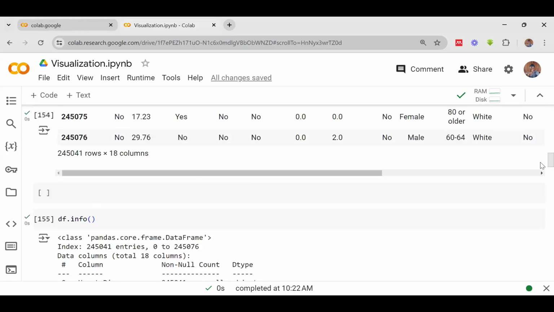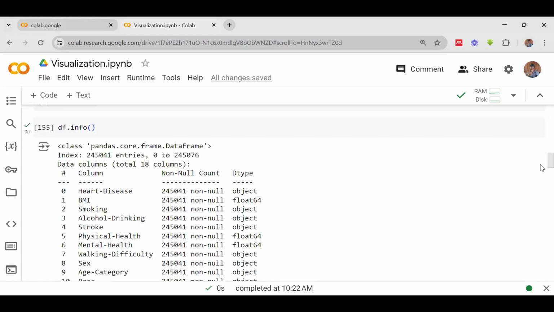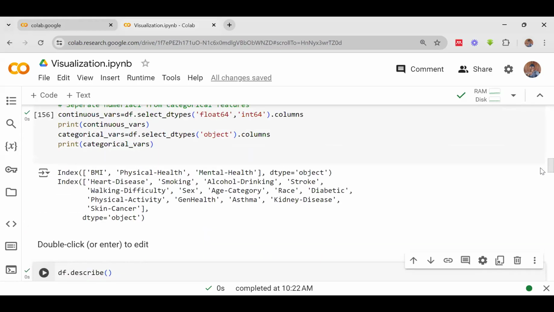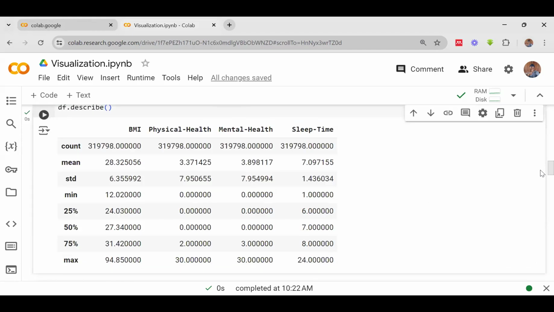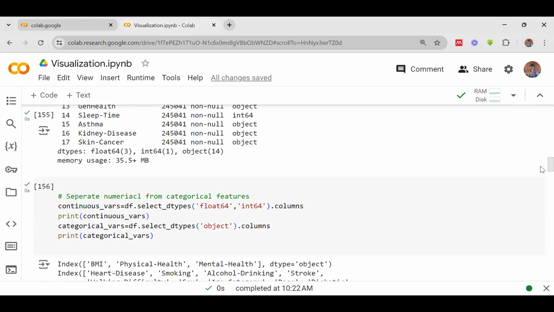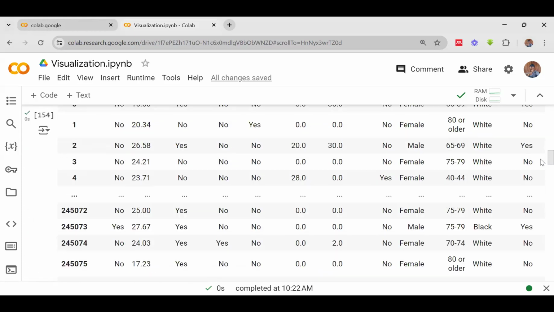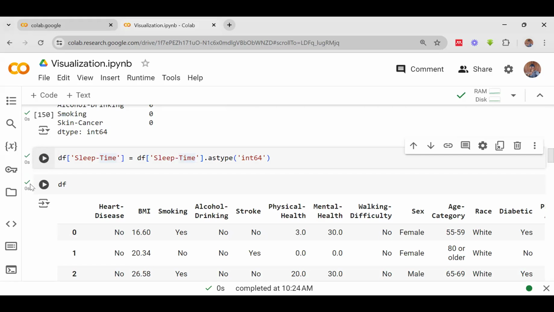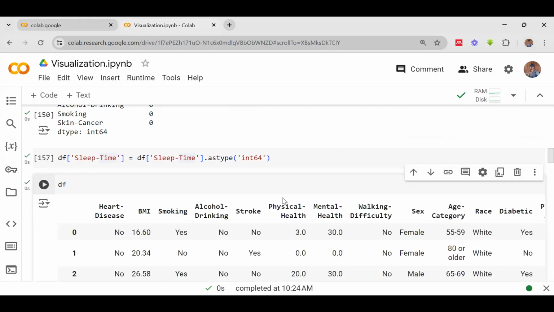What do we change the sleep time to? The sleep time is no more part of our continuous data. It has now turned to categorical data. I think we said we should change it, but I can't recall. Let's quickly check where we have the sleep time. I've changed it to this. Okay, let's run this. Then I should see the sleep time.